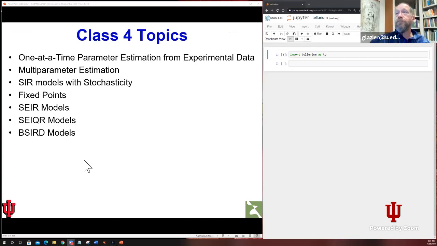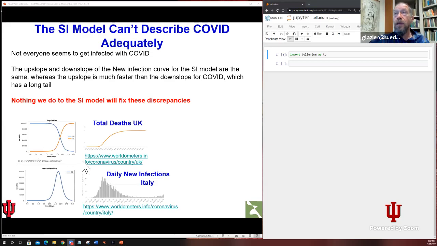Okay, so I'd like to talk more about parameter estimation. And we'll do a little bit together. Josh has written two nice notebooks for that. And then we will go back to do a little bit of stochasticity, and I hope begin to do some of the other model classes that we heard about today. I don't think we'll get through all of them today, but we'll see how far we get.